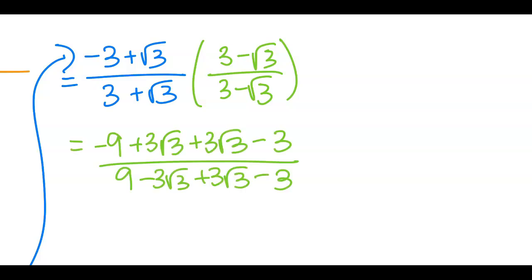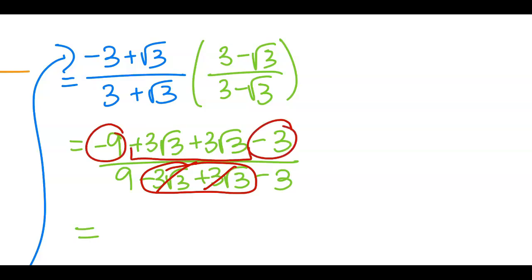All right, I started it out by FOILing. In the denominator, hopefully you notice both of the items in the middle, the radicals, are going to cancel, hence me multiplying by the conjugate. And that's going to simplify further. In the numerator, you are going to combine both of these numbers and these. So you're going to get negative 9 minus 3 is negative 12. 3 plus 3, so when you're combining these, only combine the coefficients. Leave the radicands alone. They act as a variable. So plus 6 square root 3 all over 9 minus 3, which is 6.